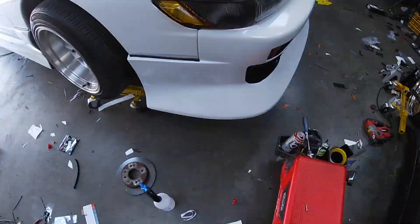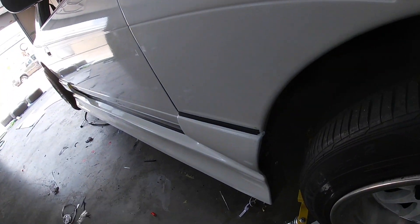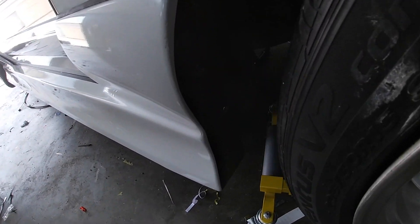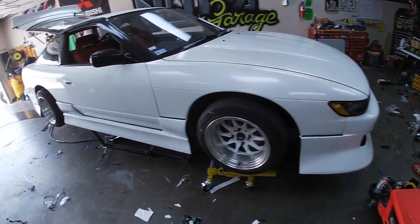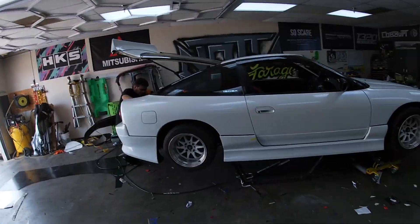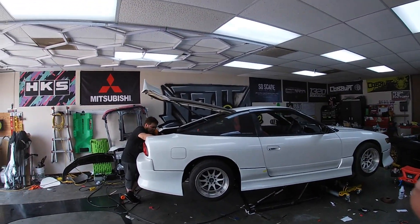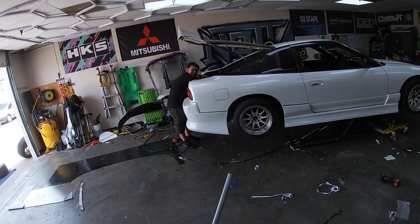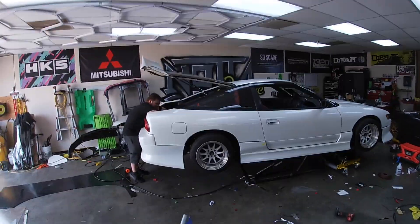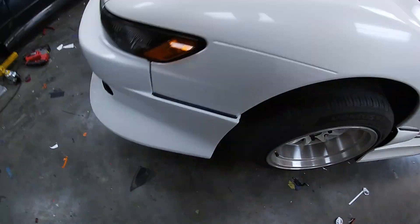We decided to put some wide body molding around the kit because the KBD fitment is a little funky. In here you can see our finishing washers — with the whole black and white theme, from a little distance it looks super OEM with the kit. Canelo's working away putting the battery back in. Just got one more side to do and then this car is good to go, all done.